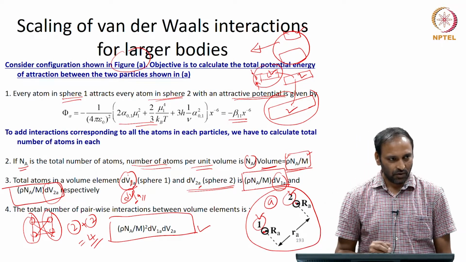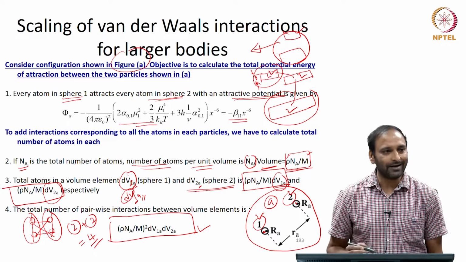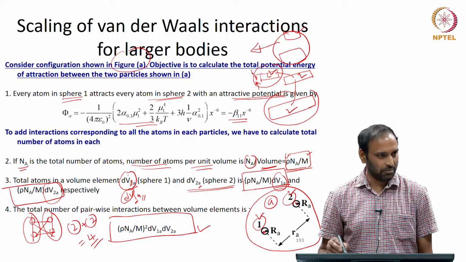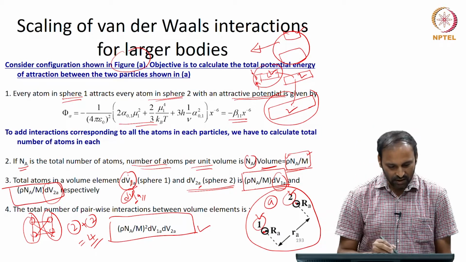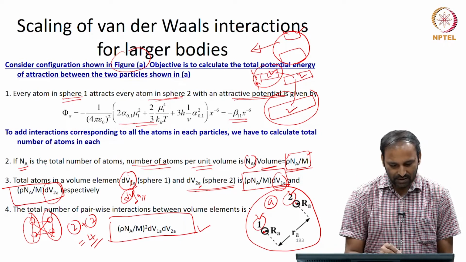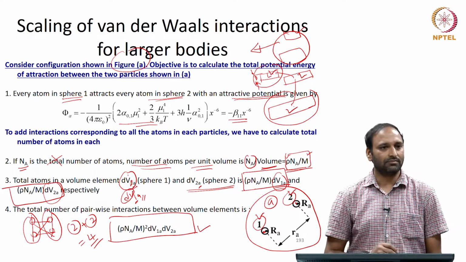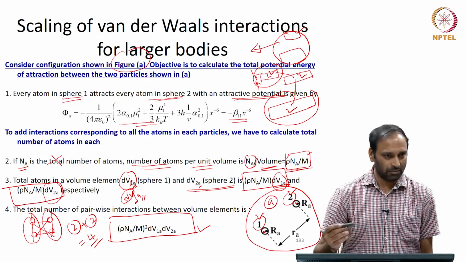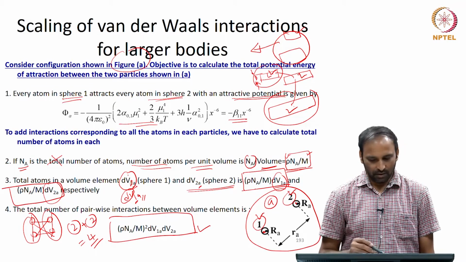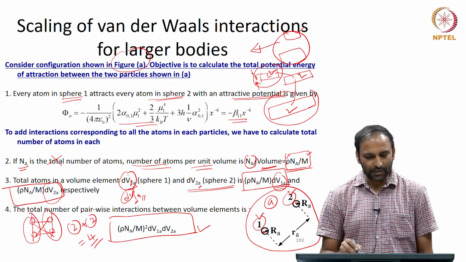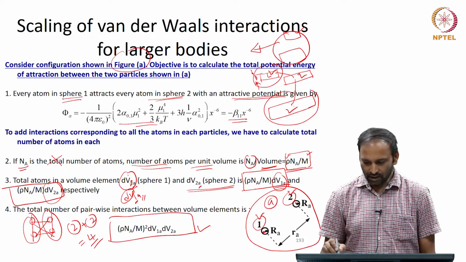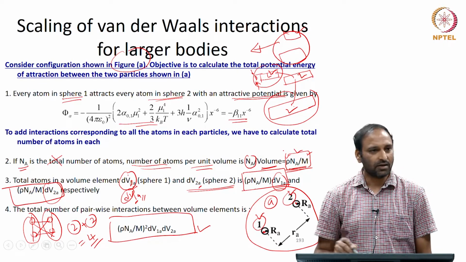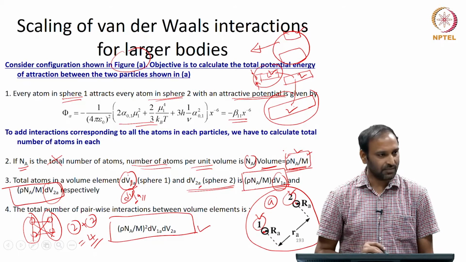So all I am trying to do is define a quantity called the number of atoms per unit volume. You can say that Na is the number of atoms in a given volume. Therefore, you can define the number of atoms per unit volume, that will be this quantity, and because the compositions are the same, this is going to be the same for all the particles that we have considered. Is that okay?